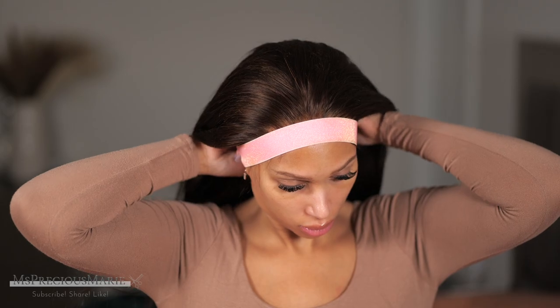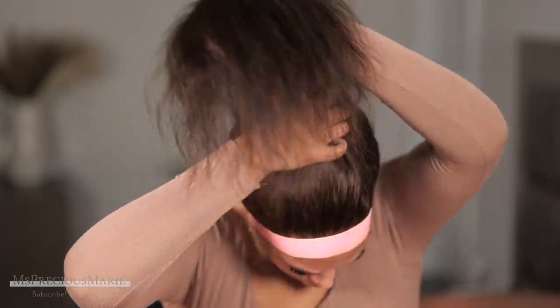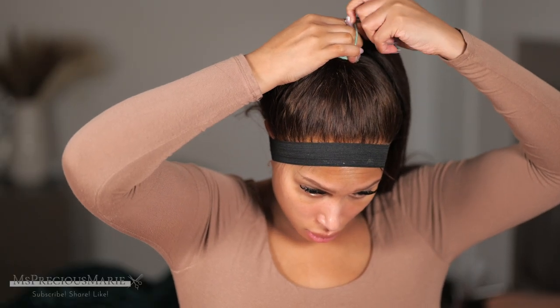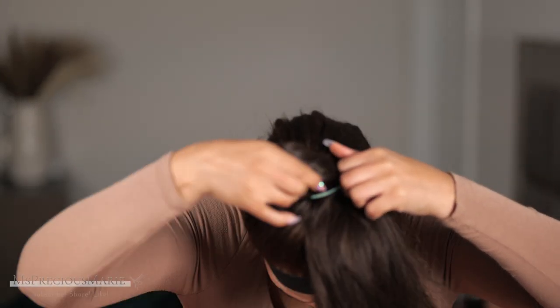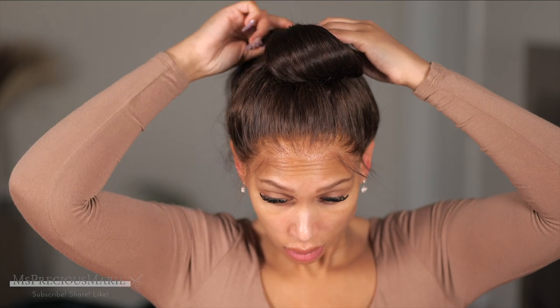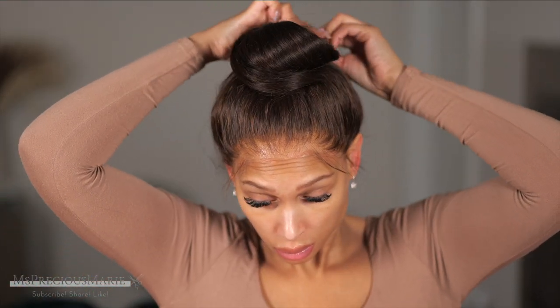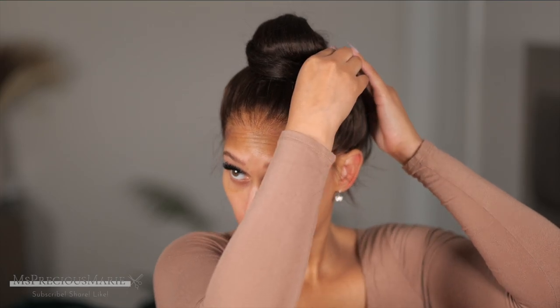To create the ponytail, if your hairline is freshly done use an edge band to make sure it's secure, then pull the hair up to the top of your head making sure the sides, back, and front are smoothed down as much as possible. With this wig being 180 density it was a little bit of work, but I just wanted to show you what you can do — you can pull this wig up, and with that elastic in the back it's so simple. This is what the back of the wig looks like — no glue and it's not bulky.